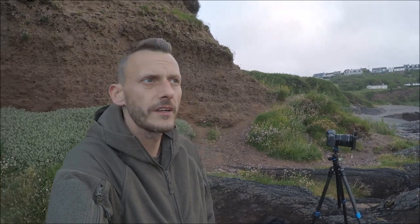I just discovered the cliffs here. Maybe I can find some compositions down there. Maybe a long exposure, maybe with 10 stop ND filters. And yeah, I still have some time anyway, so I'll be waiting. Maybe the weather is gonna improve, but it looks like it's gonna rain in 10 minutes. I have a feeling like this. So if I find something, of course I'll update you. If not, I'll show you the photo at the end of the video. And so now I'm going to explore the area here and have a look at what I can find over there.